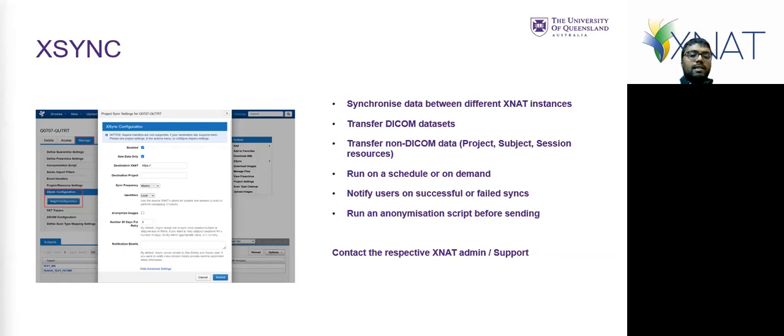If you're interested in XSync, the best way is actually to contact your respective XNAT admins, the source and the target ones, and let them know which URL you want to sync between. This is because there are some XSync version and compatibility things to take into account, because there's a compatibility table. Since it's a plugin, some sites don't have it installed, and some of them have policies on usage. So it's best to go via the support channels.